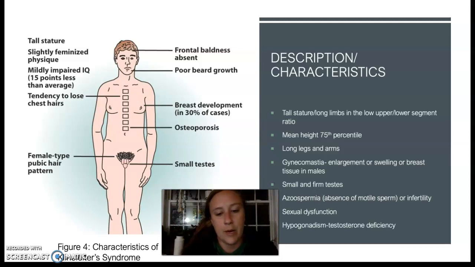So during puberty, when testosterone is not being produced as it should, a lot of times those with Klinefelters will not start the typical puberty process as a typical male would. So a lot of times this is when they get diagnosed. But a few other things, they can have a slightly lowered IQ. They're at a bigger risk for osteoporosis. They have a hard time growing hair, like chest hair or armpit hair or facial hair.